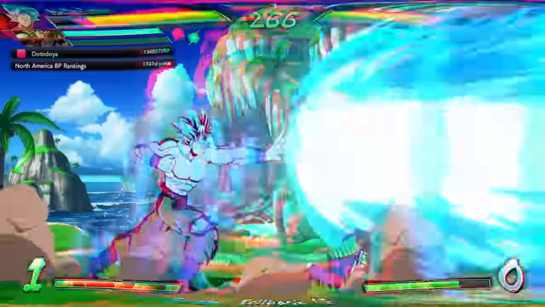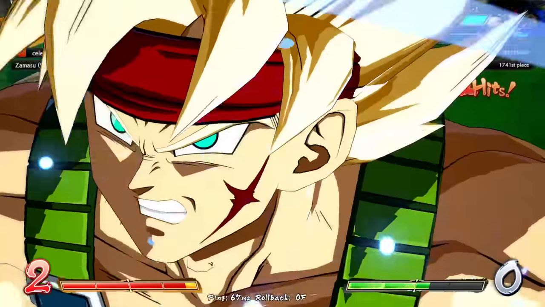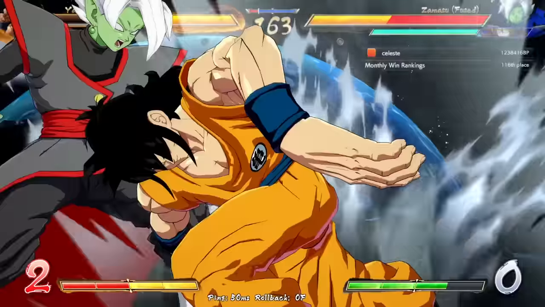Today, though, I had a good feeling, which is exactly why we're hopping into some online ranked matches with both UI Goku, his father Bardock, and Yamcha in the backline just to make sure they have to sit there and block what we have.